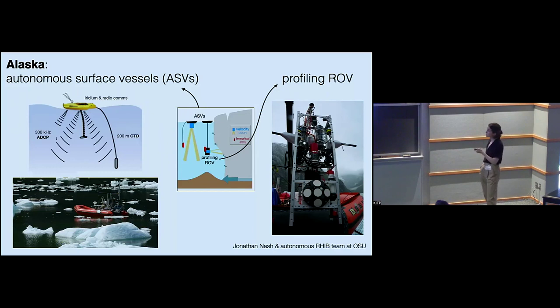And what we've done here is not only survey in more traditional ways with ADCPs and CTDs from the surface vessel, but we also attach a profiling ROV, shown here on the right. It looks a little janky, but it actually works pretty well. It's basically a frame with an ADCP pointing towards the ice. We lower it, and it has thrusters to keep it pointing at the ice as we lower it. And it gives us velocity measurements, not just vertically like these ones, but approaching the ice face.